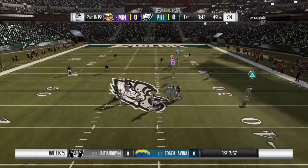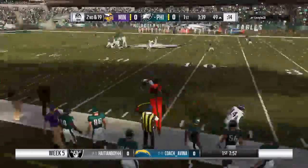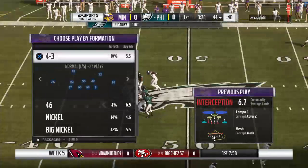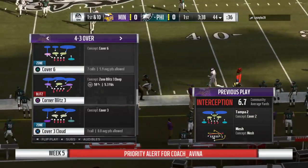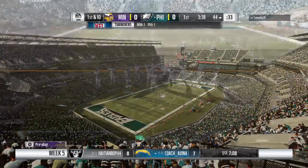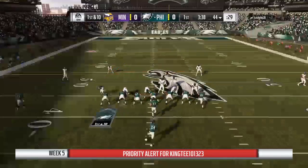Now a 2nd down throw for Cousins, looking for Diggs, and it's intercepted. Picked off by Ronald Darby. Well, that's a drive killer right there. Not a really confident throw either. This one was kind of up for grabs, and it's going to come down in the hands of the wrong team. Good starting field position for them as they come up 1st and 10.